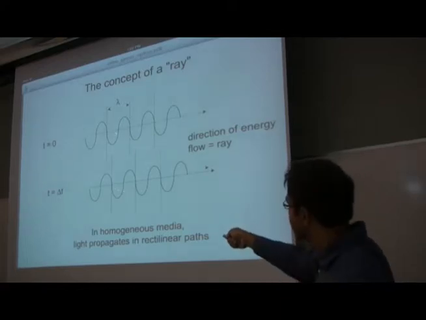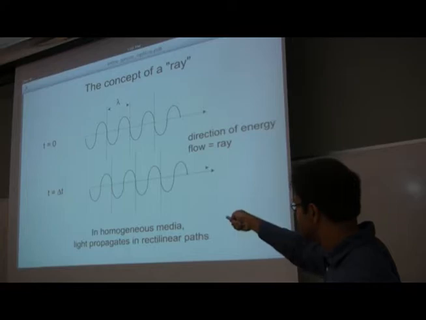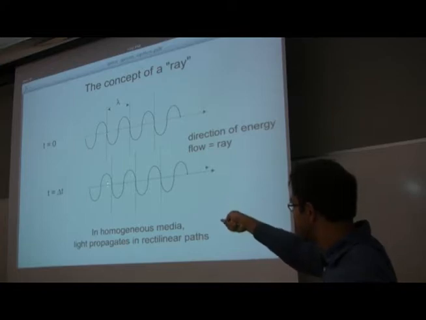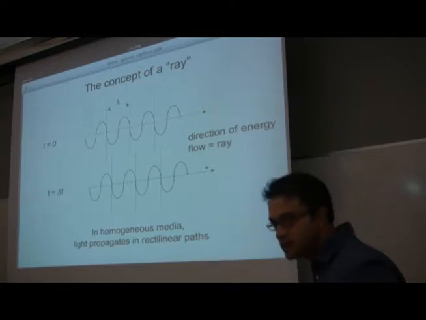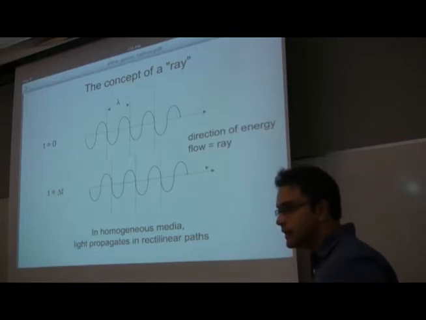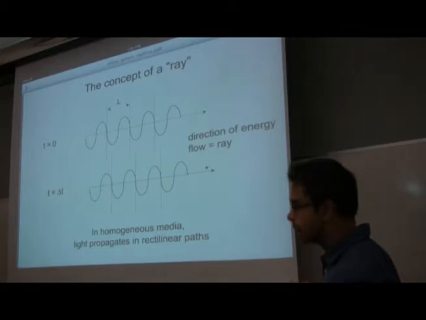Why? Because if you stay at that position, this is space, right? This, by the way, this coordinate is space. If you stay in that position of space, 1 second before, or at 0, I have, let's say, 0 energy here. But at the same location here, I have quite a bit of energy, right? So energy has been transferred from behind me, in a sense. And that direction of propagation determines the direction of the ray. Okay? And that becomes important actually later on. So it should be clear.